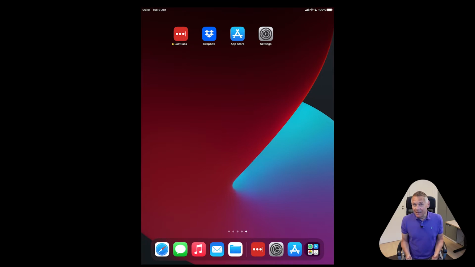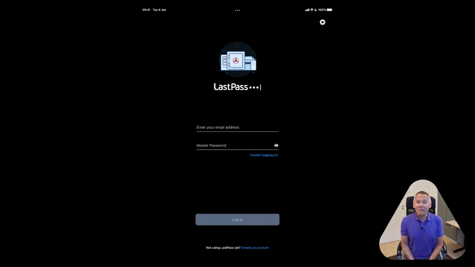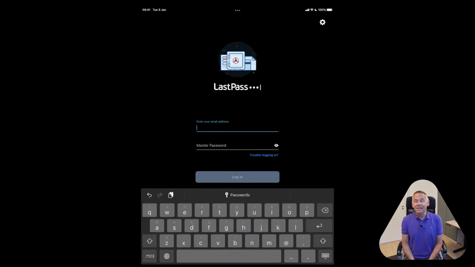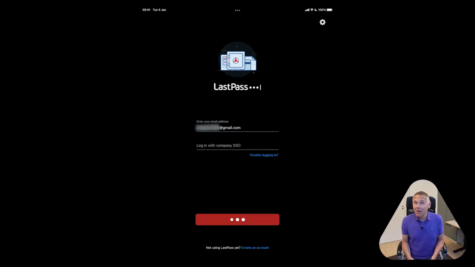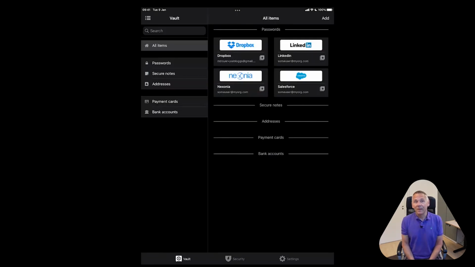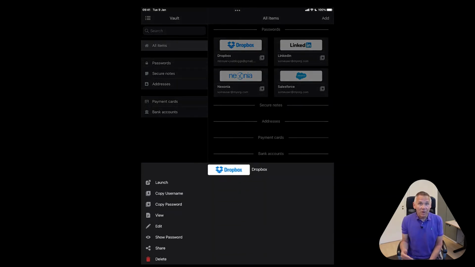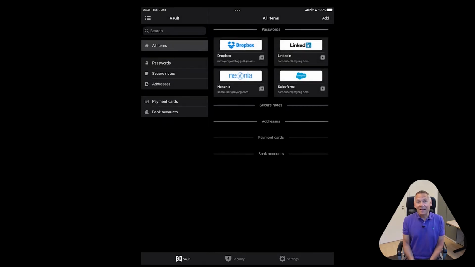With everything set up, let's start up LastPass and log into our LastPass business account. In this case, our account is federated, so once we enter in our email address, the password field will disappear and we can log in automatically as this iPad is already authenticated through our identity provider. As we can see, we are now looking at our secure LastPass vault and we can see 4 items. If we click on one of them, we can see the same options that are presented when we are using LastPass on our Windows PC or a Mac. So we are now logged into LastPass.